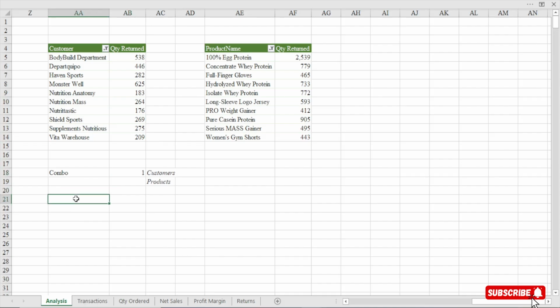So now, what we are going to do is write a function, and the function is an IF function. So equal to IF. We're going to say if this cell, F4 to lock it, since you're going to copy it down, is equal to 1, then Excel should give us customers. Then comma, value if false. If it is not 1, then it is product. So enter. Because this is 1, 1 is customers, and then 2 is product.